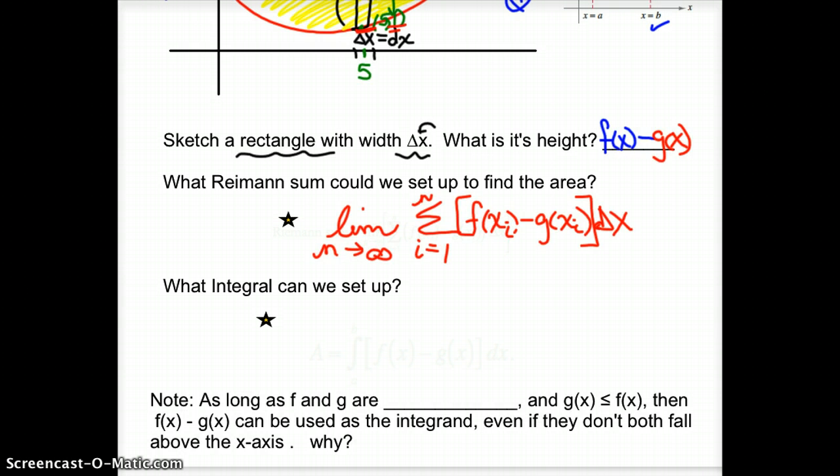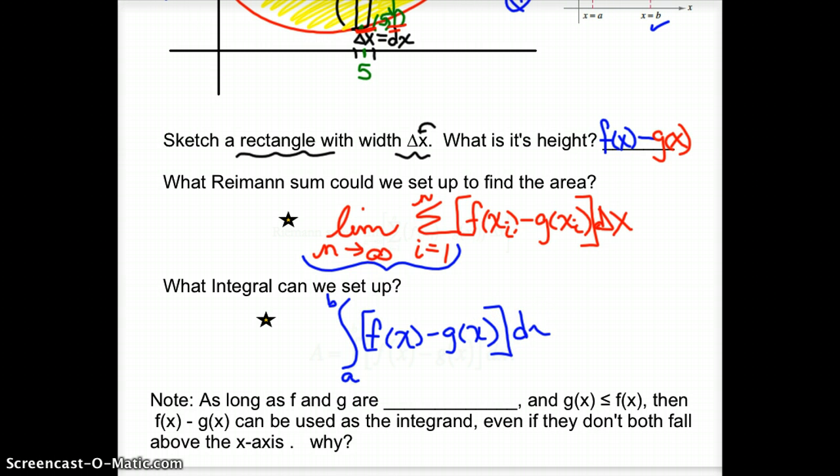Well, let's transfer this into our integral notation. We talked when we first started doing these that this whole notation is really the definition of a definite integral. It's a sum. That's kind of where the symbol comes from. And we put our limits on here. Where are we summing from low to high? And we are going to be doing all the f of x minus g of x. Basically, that's just the height of all those little rectangles. And we're going to be multiplying them by the width, which is basically our delta x.